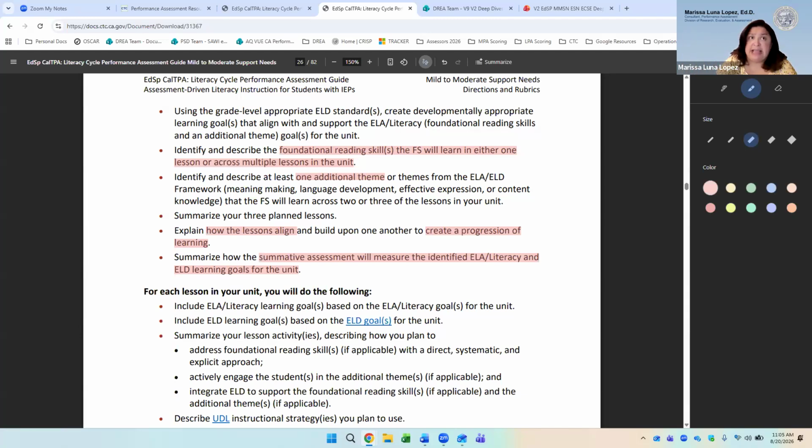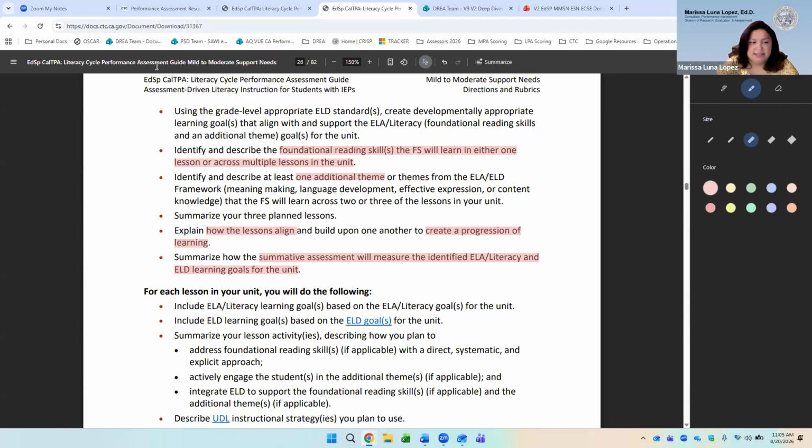we would need to see that foundational reading skills were part of that, but you don't necessarily have to have a construct on a rubric that is specifically assessing the foundational reading skill. But we need to see that the foundational reading skills are part of what is being summatively assessed. And I'm sorry if that was a bad explanation of that. And then my little dog barked right there, throws me off. But truly, this summative assessment should measure the goals for the unit, and it really depends on what the candidate is doing. But if we see that the summative assessment is that end game of the unit, then they're good to go.